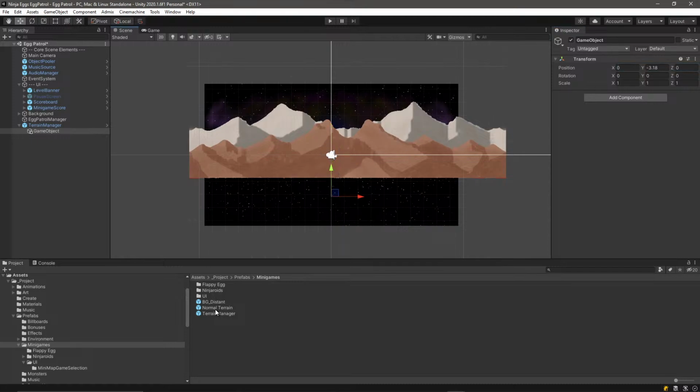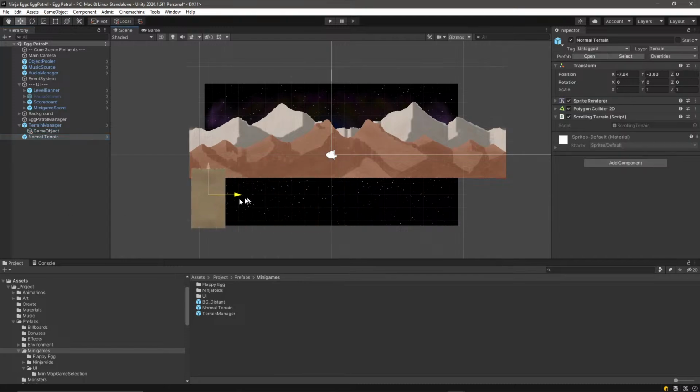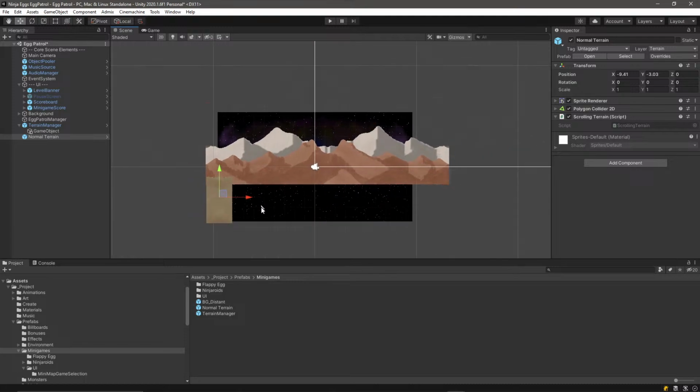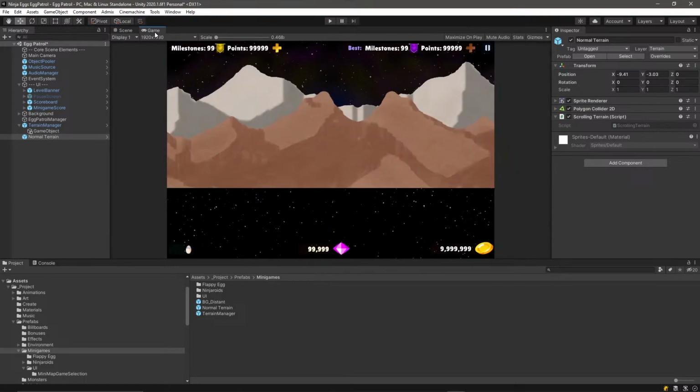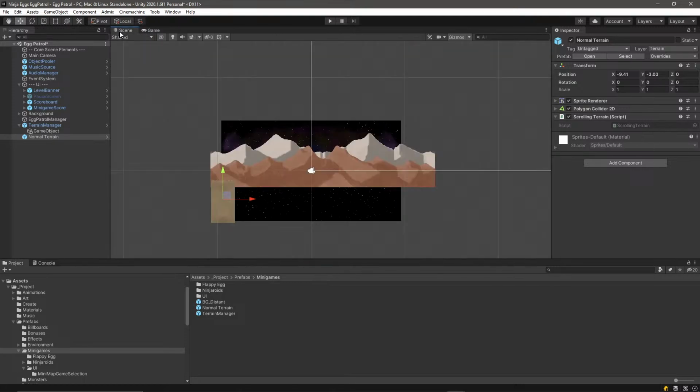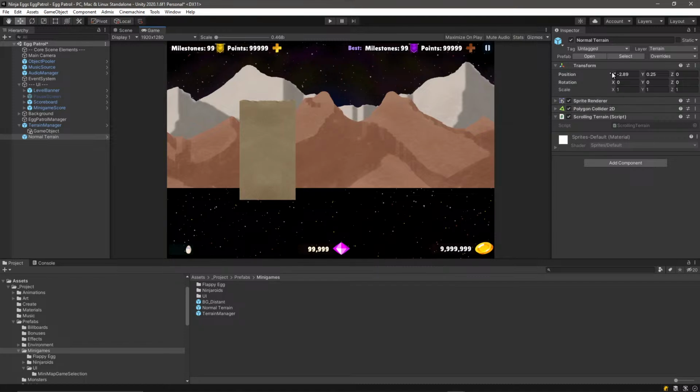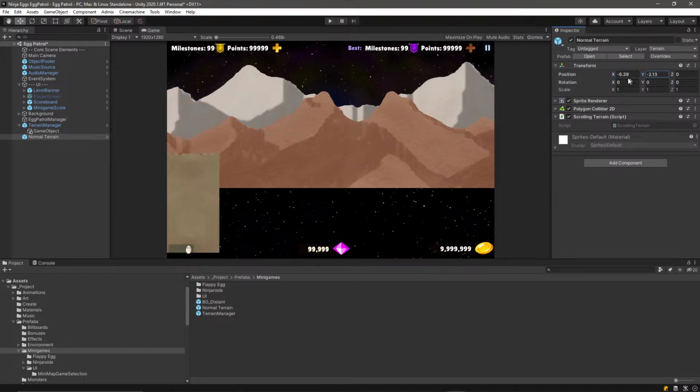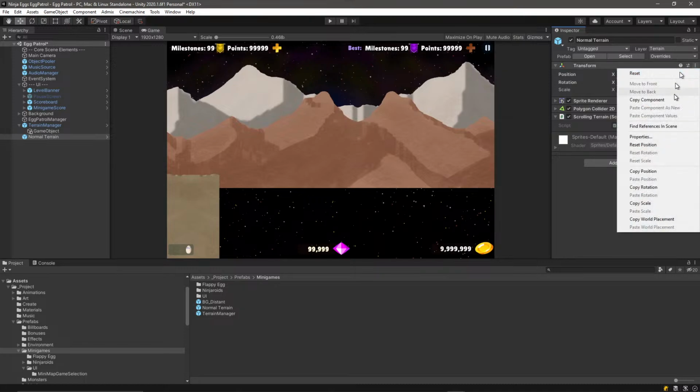And actually, let me just drag a piece of normal terrain on here. I think I want to start spawning it. Let's see, where's my camera view? I think I want to spawn it about there. So I'm going to copy this position.